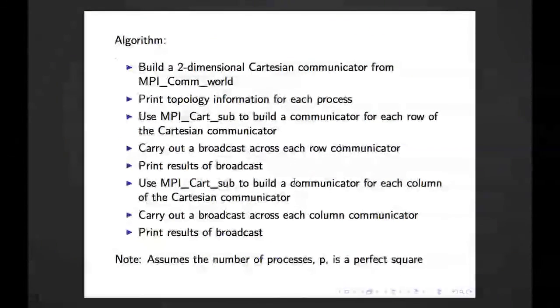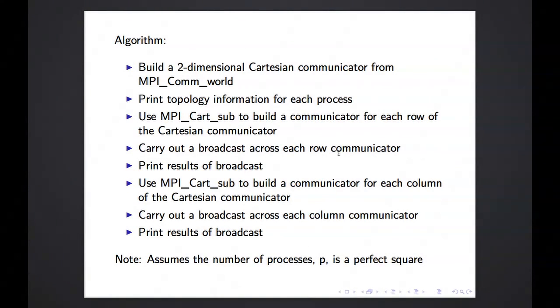Okay, so nearing the conclusion of this seminar, let me now show you maybe more complicated code which illustrates this. This code implements an algorithm which builds a two-dimensional Cartesian communicator from MPI Comm World, and it prints the topology information for each process. Then it uses MPI Cart Sub to build a communicator for each row of the Cartesian communicator.